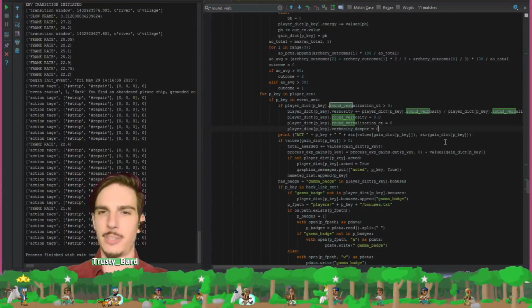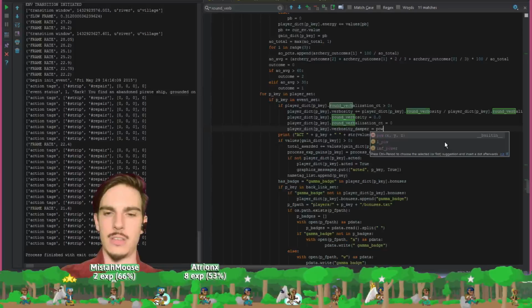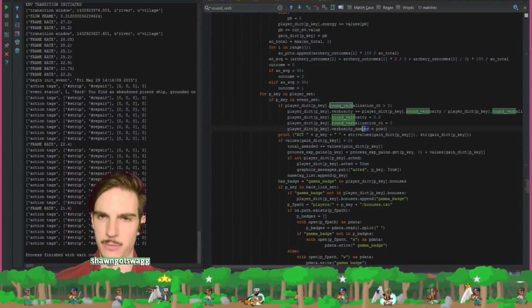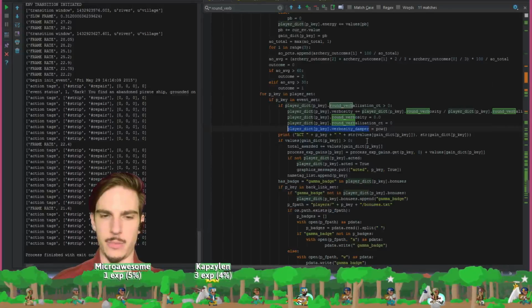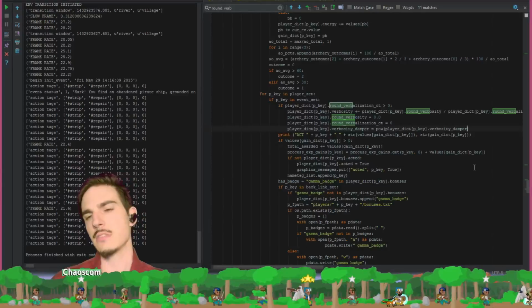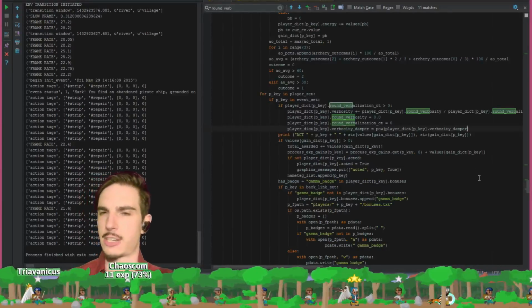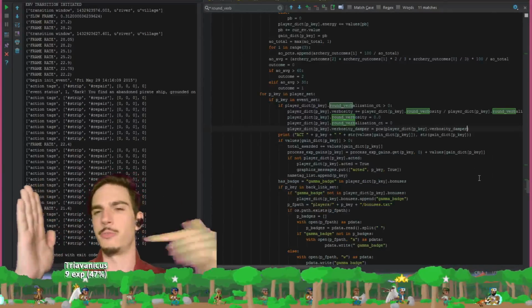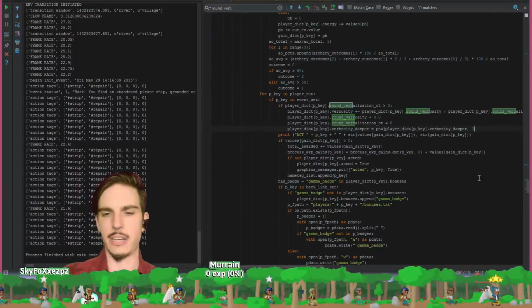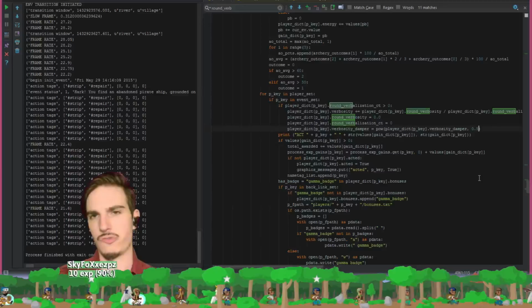So verbosity damper equals pow verbosity damper, we'll raise it to the fractional power, which, if you take the square root of a number between 0 and 1, it moves towards 1. So I don't know, like 0.5, I guess.